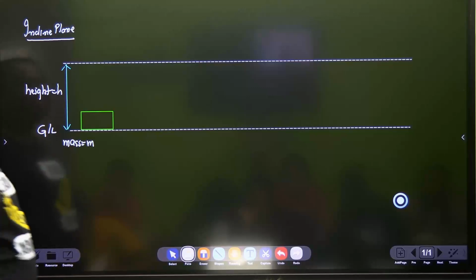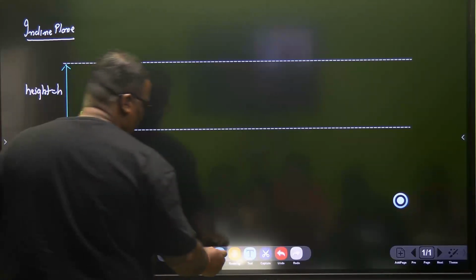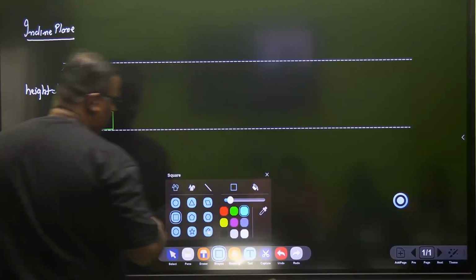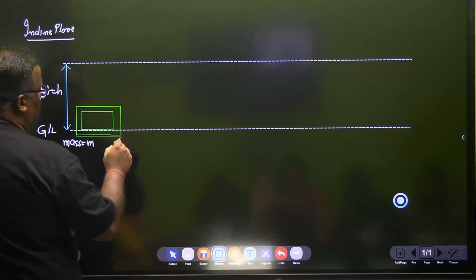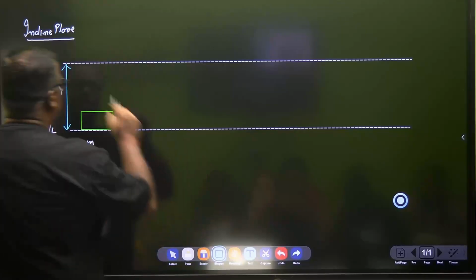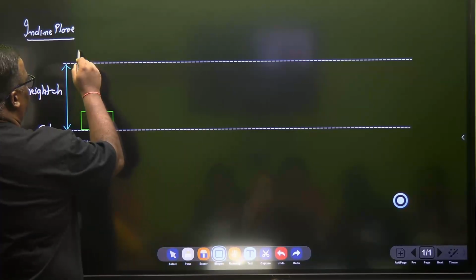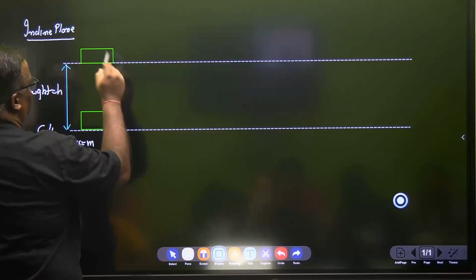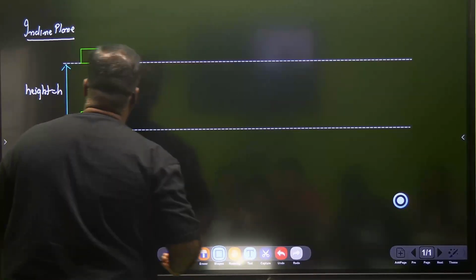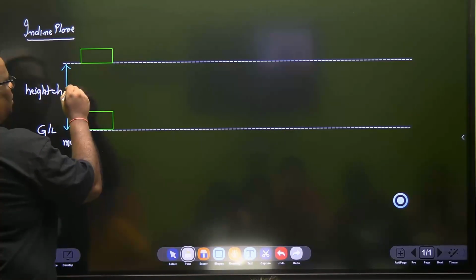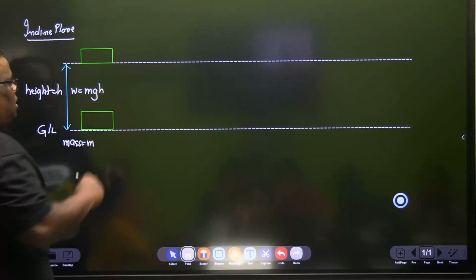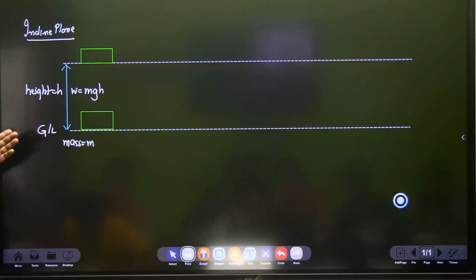Now suppose you have no other option but you have to raise this item up. So how much of work are we doing? Means if we want to bring this object right up, right? So let's say this object, sorry. So this object is being brought at this level. All right. So the same object has been lifted. So you tell me how much of work are you doing here? The work that you are doing here is equal to mgh, because mg is the force. Mg force acts downwards.